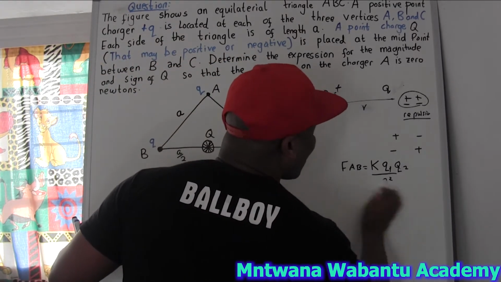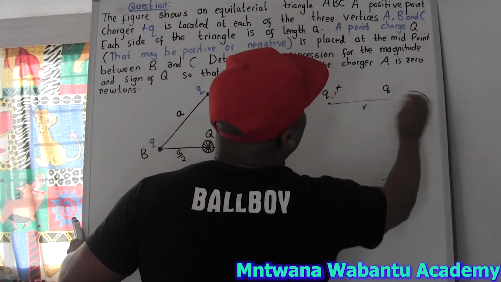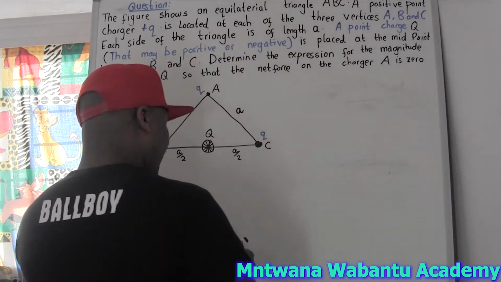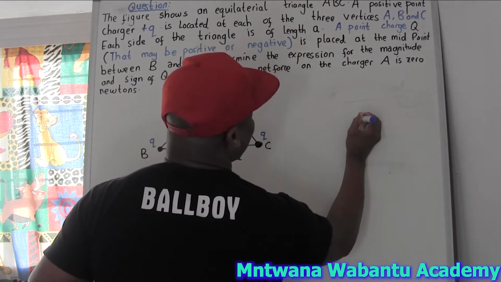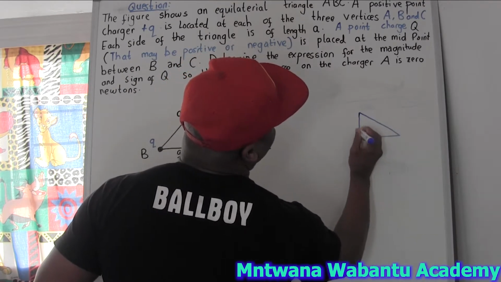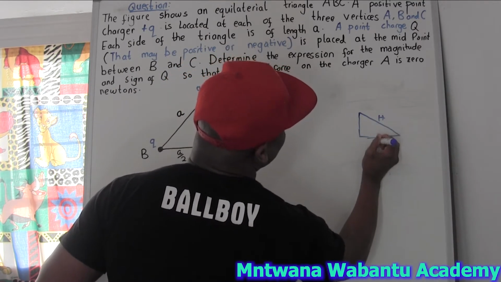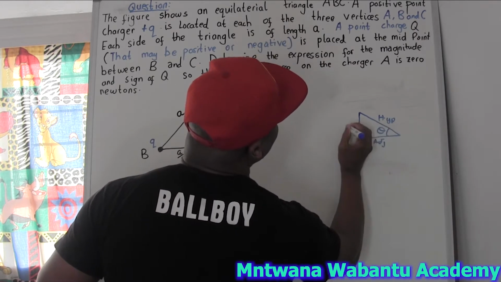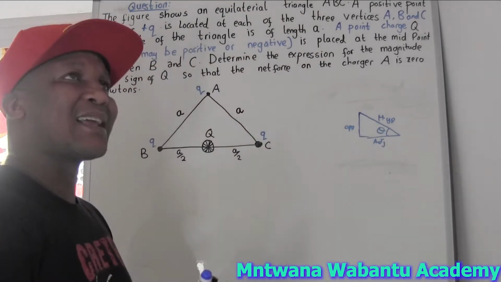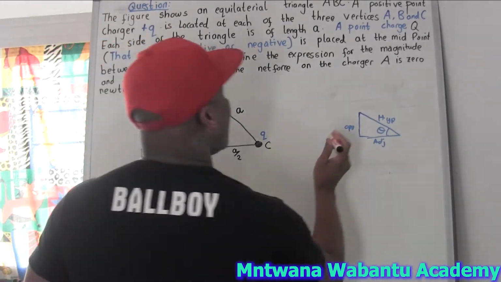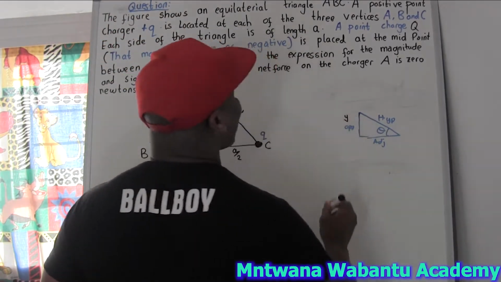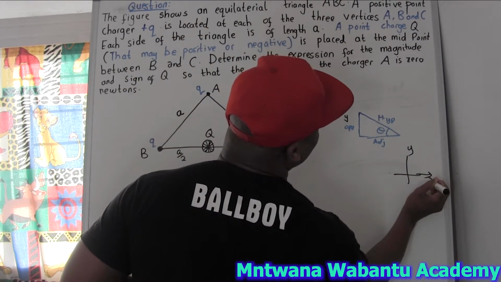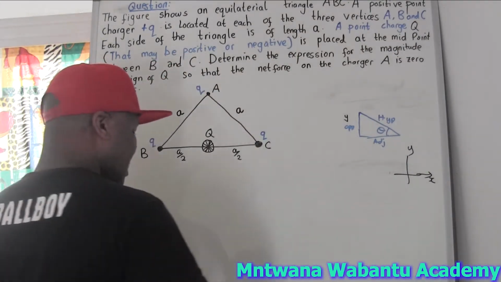Apart from that, let me show you another very important thing, so that when I start to solve this question, it's easier for you to understand. If you have a triangle like this, this is the hypotenuse, this is adjacent, and let's say this is angle theta. This is opposite. Opposite is vertical, and anything vertical is always on the y-axis, and anything horizontal is on the x-axis.